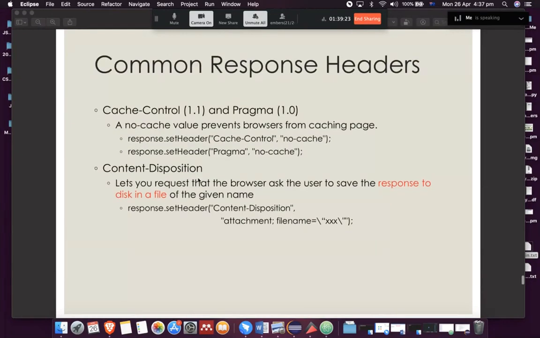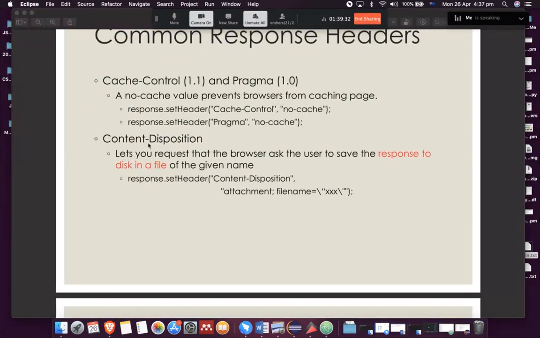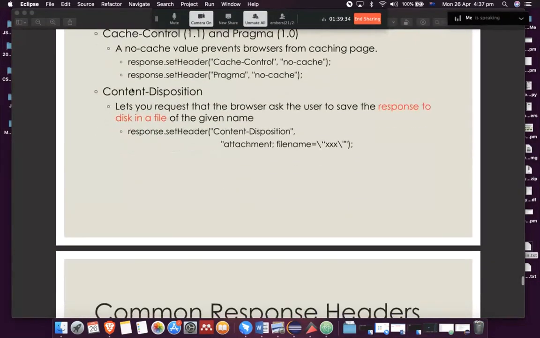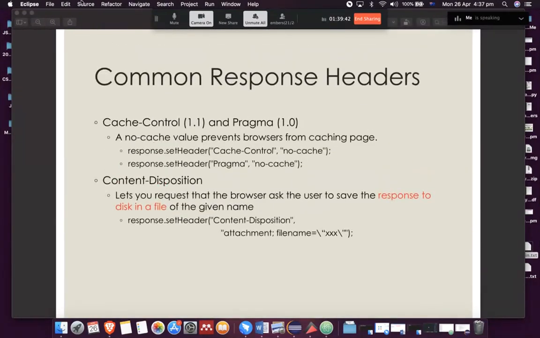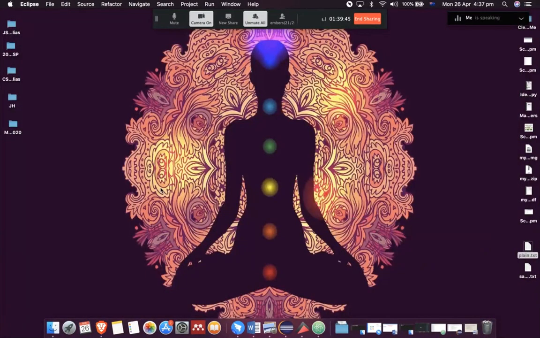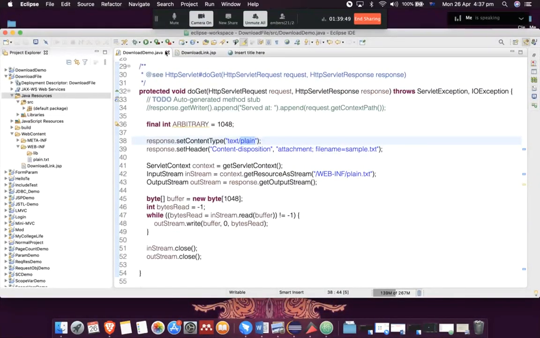Content disposition we already looked at. Those are some common response headers we can use. Actually, we use this one for downloading a file.